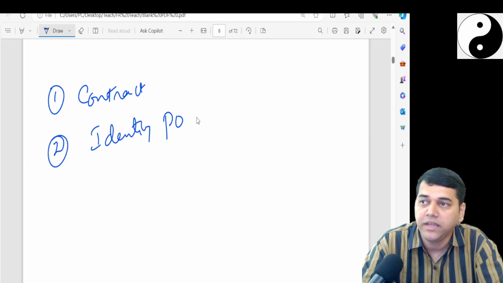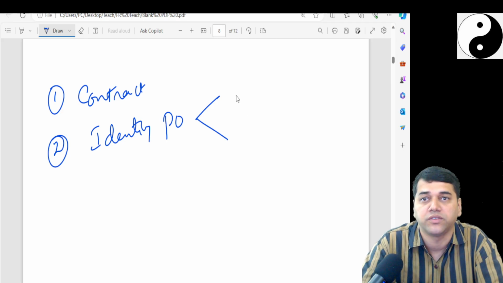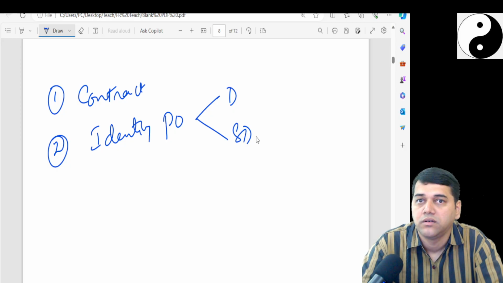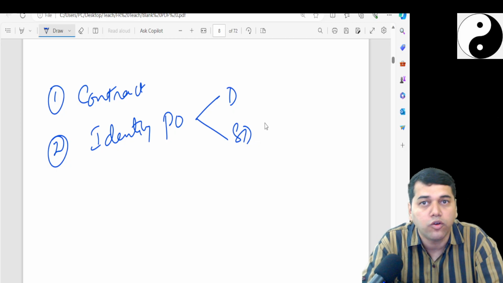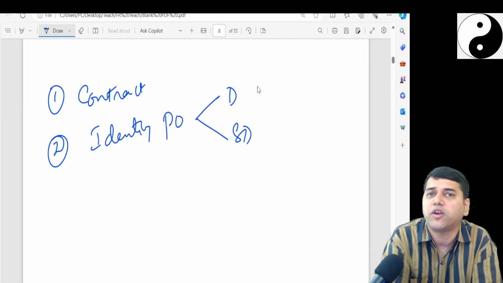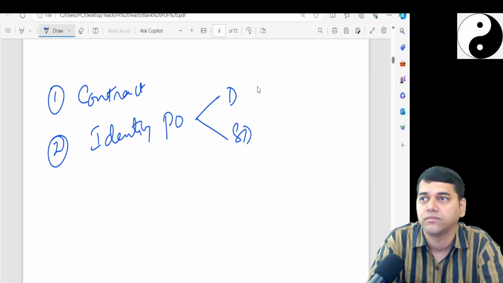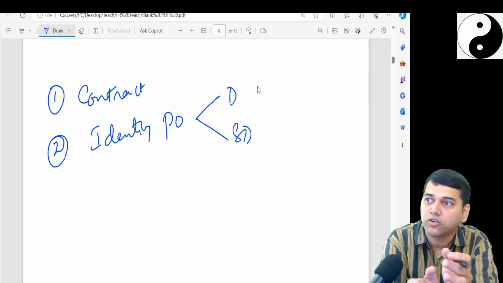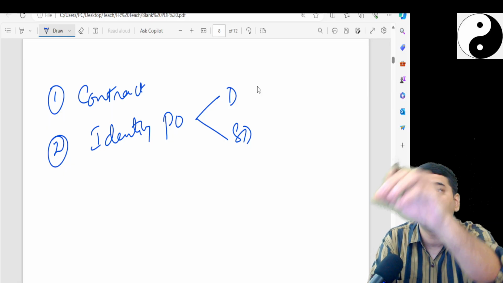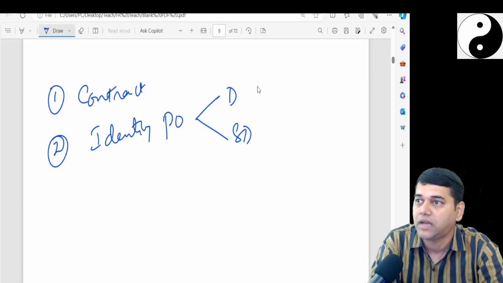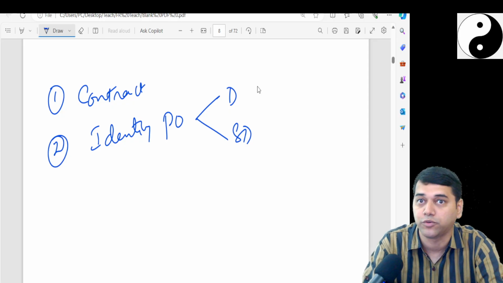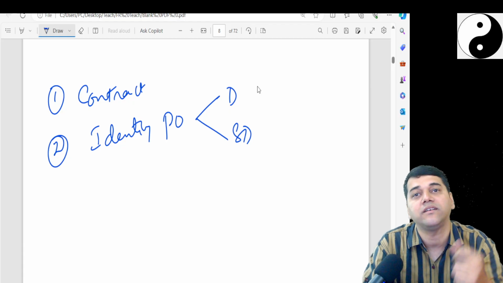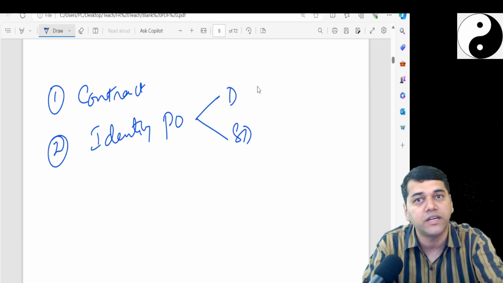So there can be 2 types of promises: promise for distinct, promise for series of distinct. What you need to do is simple. One contract, irrespective, can be a combination of distinct and series of distinct also. I can give you monthly IT support, and at the same time, in that contract only, I will sell you a printer also, along with the IT support. One is series of distinct, one is distinct, like maintenance of the inverter and inverter sale.